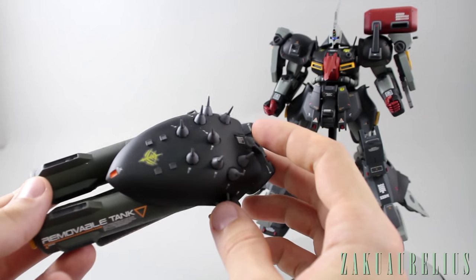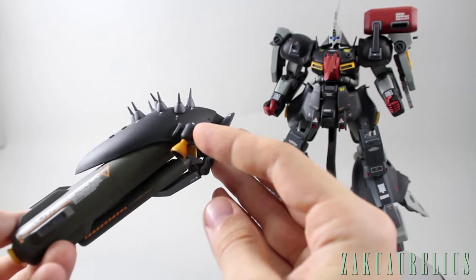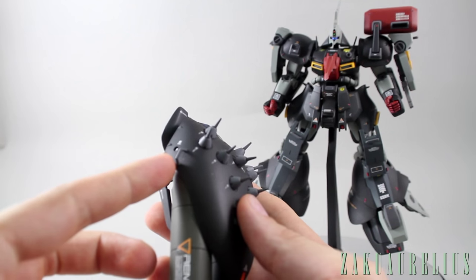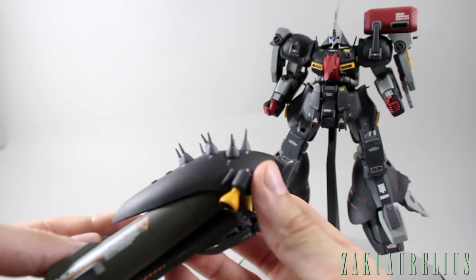Basically, the top part, I just added a couple of parts there, a couple of little vents, added this little booster on the side, and I'm just now realizing that it's missing it on this side. It's in the box. I need to add that on there. I'll put that on in a minute. But then we've got these.